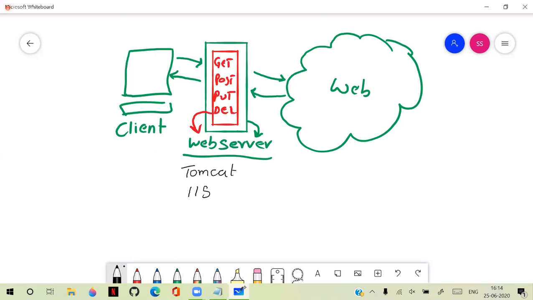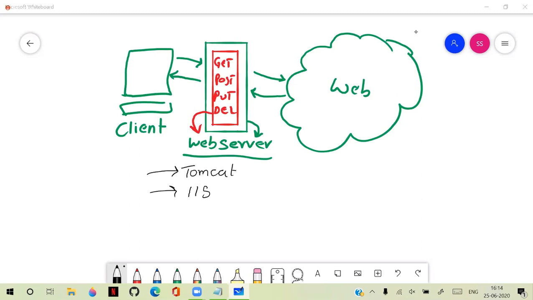Tomcat, IIS, all these are web server softwares. If you are a Java, PHP, or Python developer, many times you may be working with Tomcat. If you are a .NET or general Microsoft developer, then you may be working with IIS, Internet Information Services. So many web servers are there, and you can use those web servers.